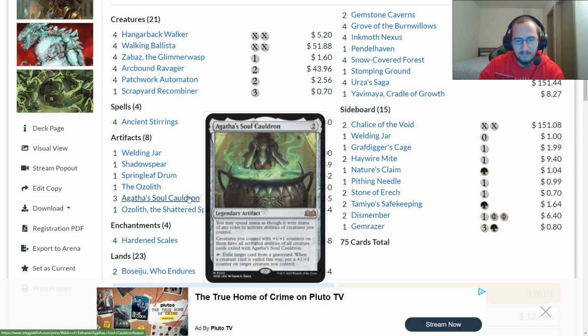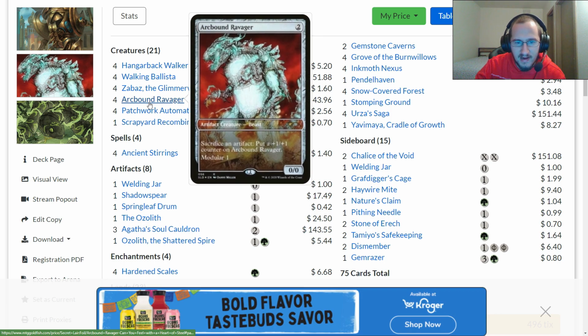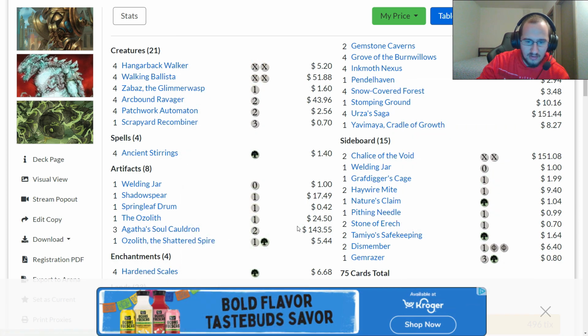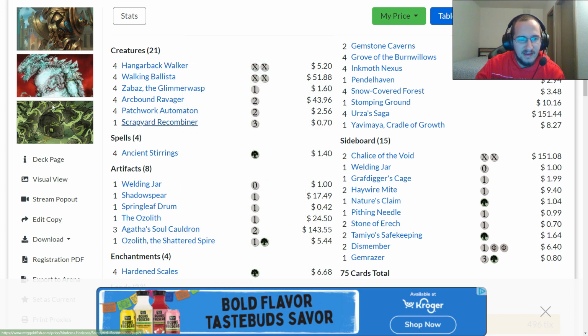Also a new card from the new set, Wilds of Eldraine, and Agatha's Soul's Cauldron, pulls double duty in the way that you can exile some of your own things, where you can just put a ton of counters on one single creature. You can exile a Walking Ballista and remove counters and shoot your opponent. You can exile an Arcbound Ravager and turn that creature essentially into an Arcbound Ravager, on top of making a Walking Ballista, on top of having one or two Hardened Scales or an Ozolith in play, and so on, so that you could just fireball your opponent super easily in that sense.